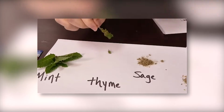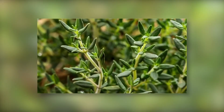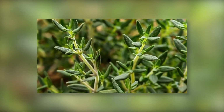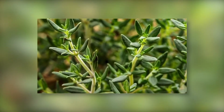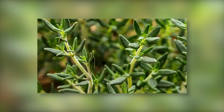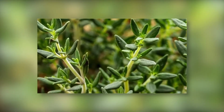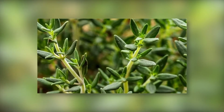Another is thyme. This is a fresh thyme. This goes really well with poultry, so any kind of meat. And then, of course, soups and stews, and it's called for in a lot of different dishes. So this is one that's very popular, and it's very easy to grow.